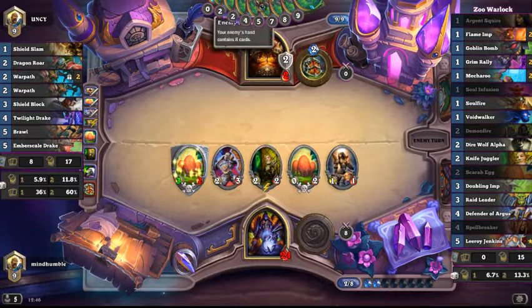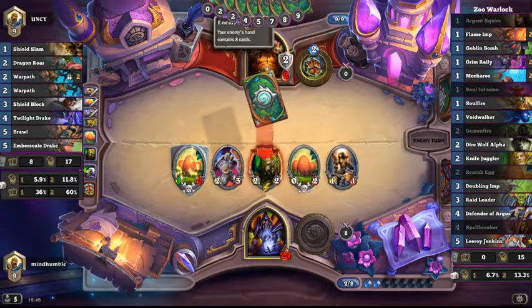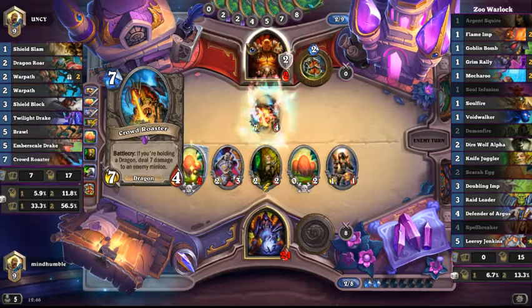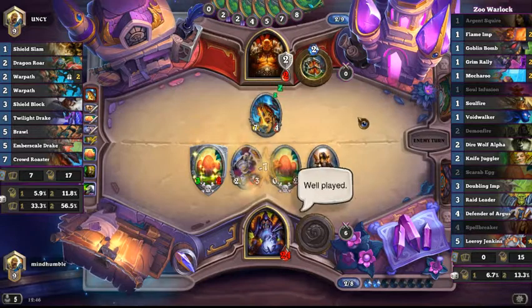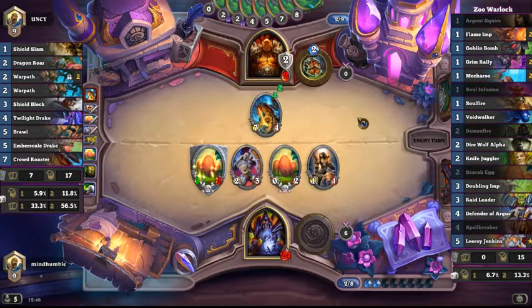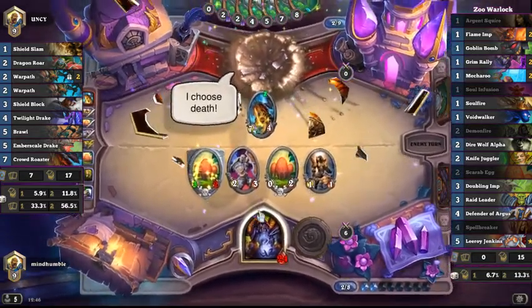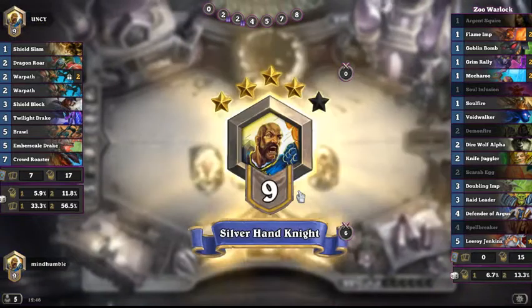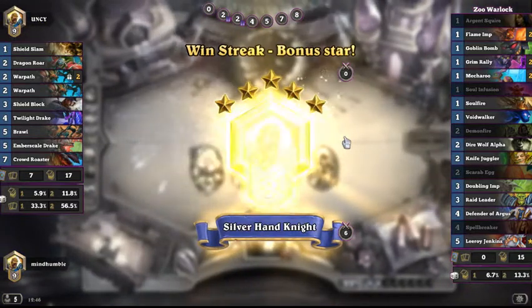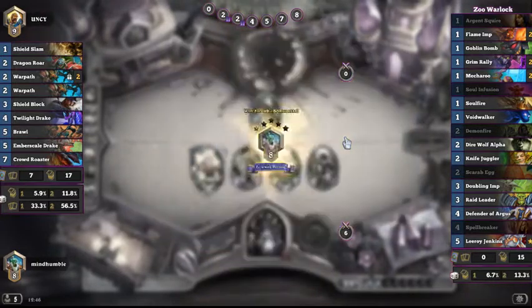It's quite scary because a Deathwing wouldn't help him here. Okay, that's basically giving up. Can't do much now. Nice, we've finally got back to rank 8 at the end of the month.